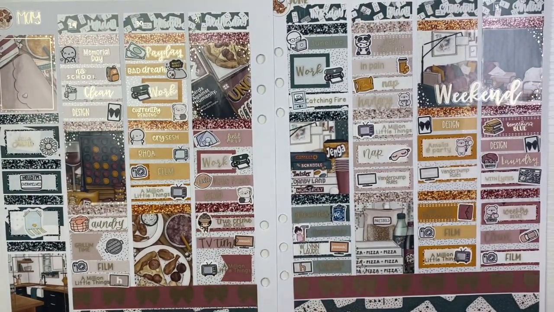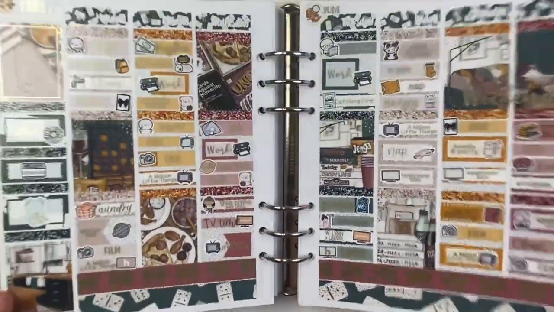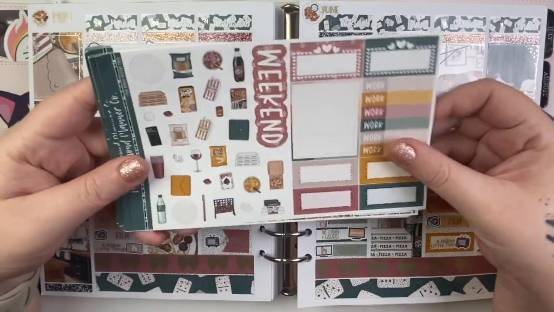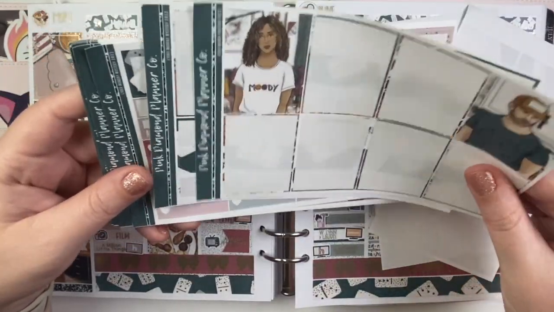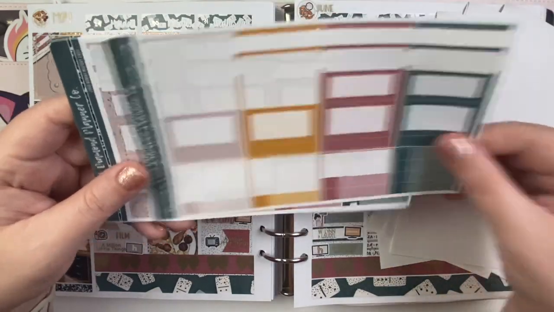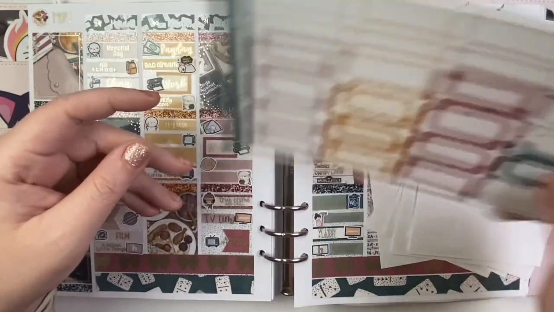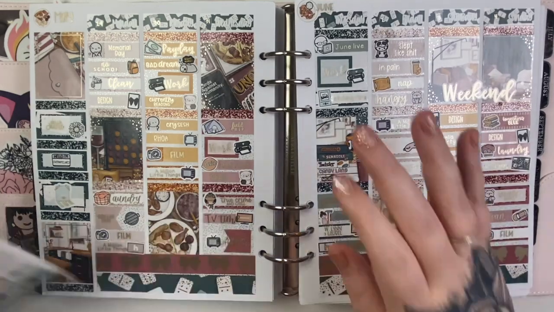I'm gonna throw out my planner and then I will be right back. Here is the finished spread. I love matte browns. I just wish that it foiled better. However, I'm gonna flip through what's left of the kit. And yeah, that is everything for this week's plan with me.